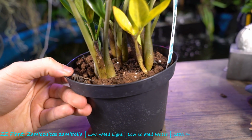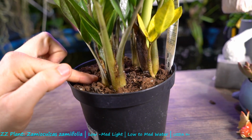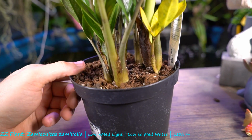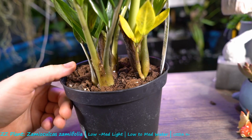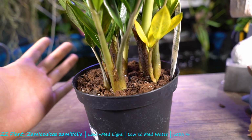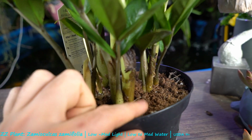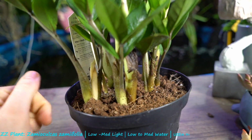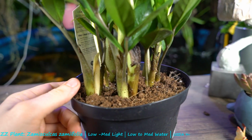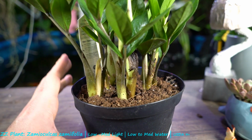Like I mentioned, they do not like to be watered very heavily at all. This one is actually bone dry. I need to repot this, which I'm going to go ahead and do. Typically, I would water a plant before I repot it. I don't want the plant to have any type of stress going on at all when I repot it. You can see here, the soil this ZZ plant is in is very peaty, which holds on to moisture for a really long time. I don't want it in that, and I think it's going to flake out a little bit easier while it's dry. And they're tough plants, so I'm not really too worried about disturbing it too much while it's dry.